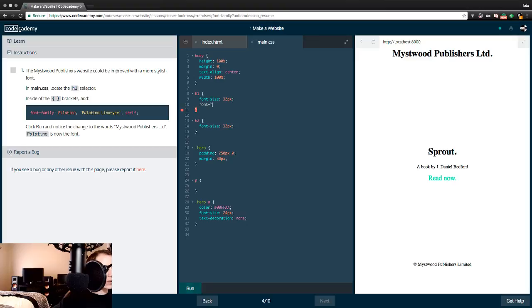Font hyphen family, colon, Palatino, Linotype, serif. Run. Okay, okay. It's a step in the right direction. Not exactly the prettiest site yet, but you know, it's a work in progress.